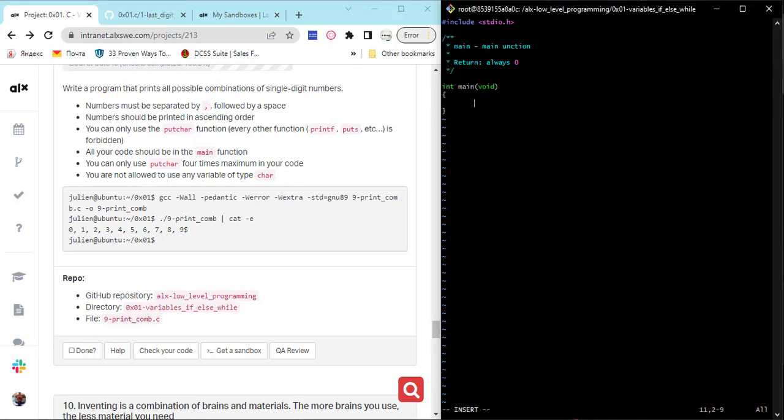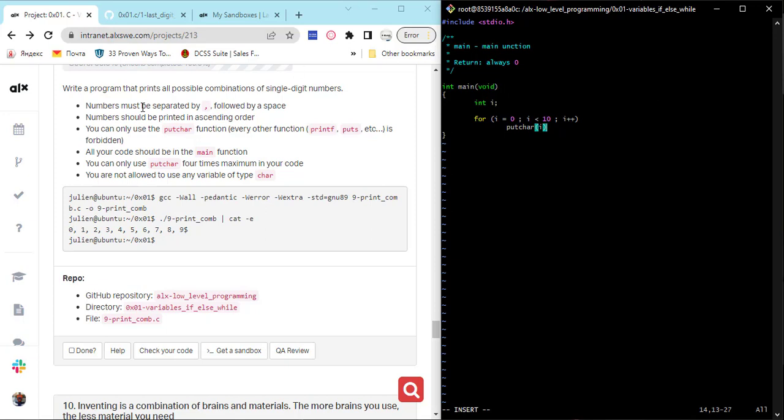So how can we do this? I can say int i, because definitely we are using a for loop. So i equals what? We are printing single digit, that's from 0, right, to 9. So 0, then what? i should be less than 10. 10 is not inclusive, right? Then i plus plus. Isn't it? So I will say putchar here. Putchar, then i. This will print all the numbers.